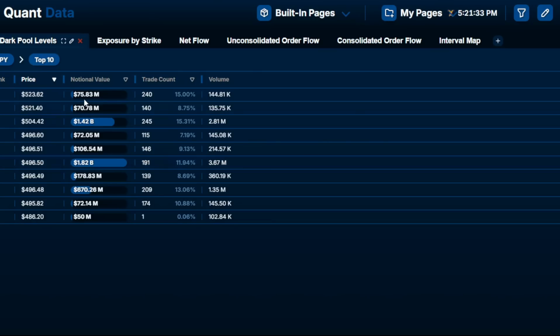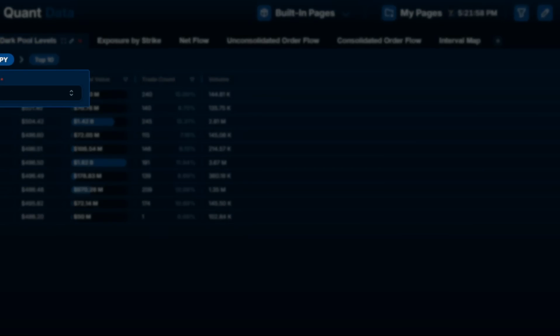Again, you're not going to perfect your levels, because you don't know what institutions are doing when it comes to these levels, right? But 504.42, that was a key level. And you can mark these levels on your charts as well. I encourage the Discord members all the time to mark these levels on their charts. I show them the dark pool levels on the SPY and various stocks sometimes, and I let them know to mark them on their charts. And even when we're in a trade, for example, we were in IWM puts today. We got into 171 puts on IWM. I let them know that, hey, these are the dark pool levels for IWM.